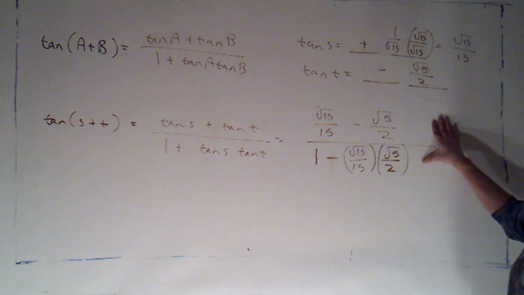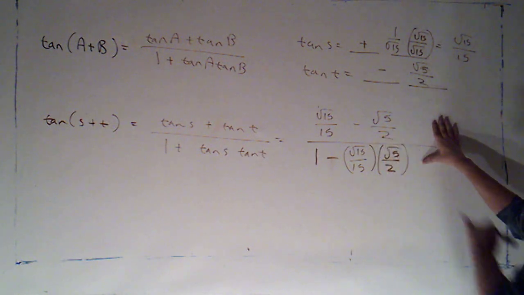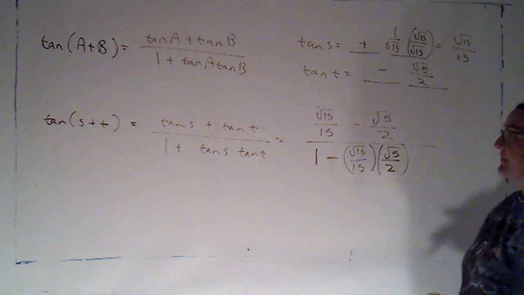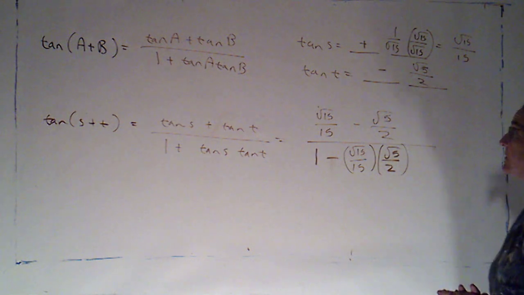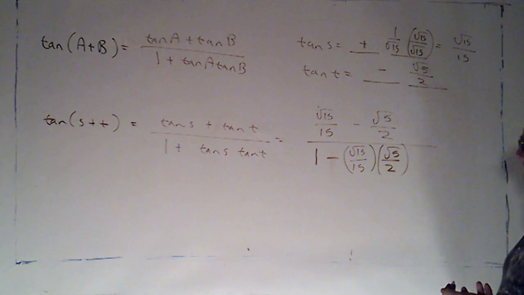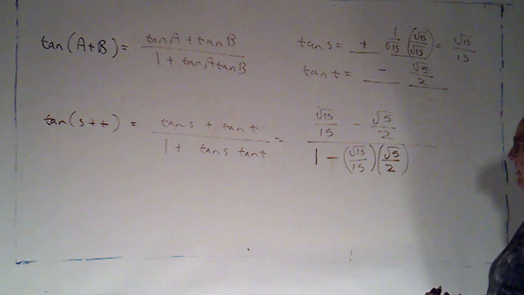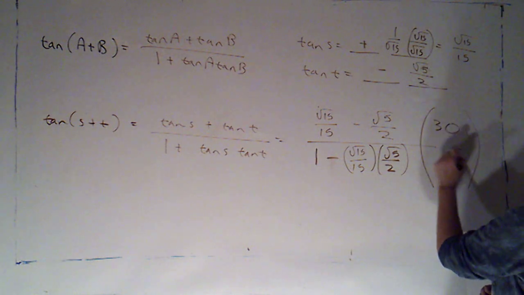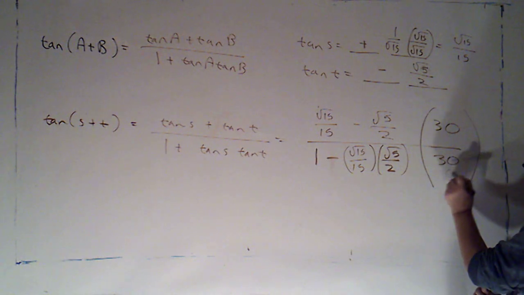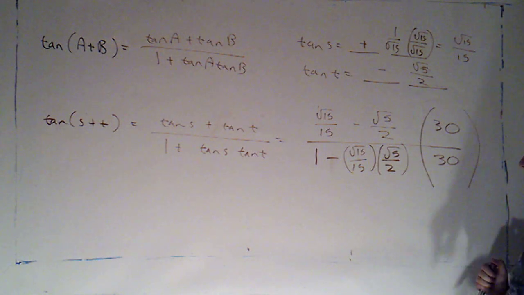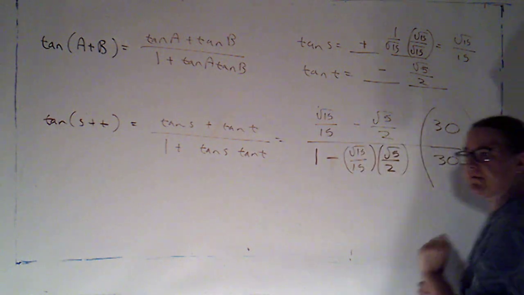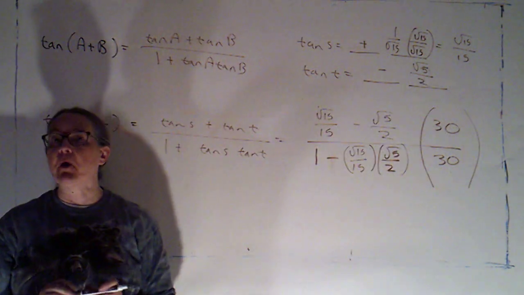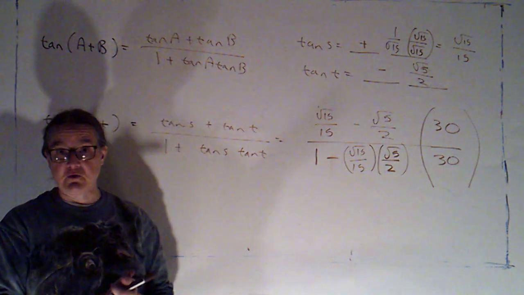Okay, first of all, it's a complex fraction. I've got fractions within fractions. Second of all, I've got square roots in my denominator, and I haven't multiplied all of this out yet, which I also want to do. So I think the first thing I'm going to do is clear the complex fraction. What I'm going to do here is multiply by 1 in the form of 30 over 30. What I'm doing is I'm saying my denominators are 2 and 15. I want to multiply by the smallest thing I can that will cancel out both of those. And 30 will do that.